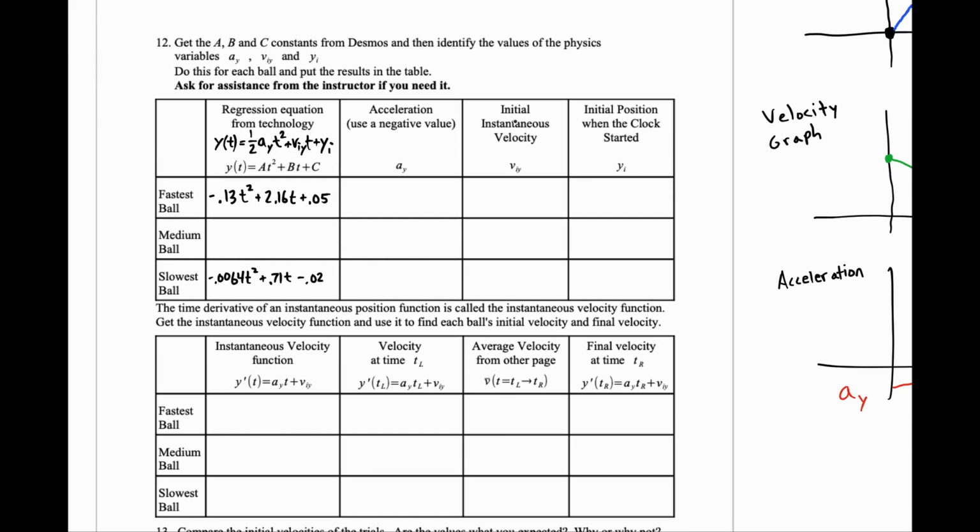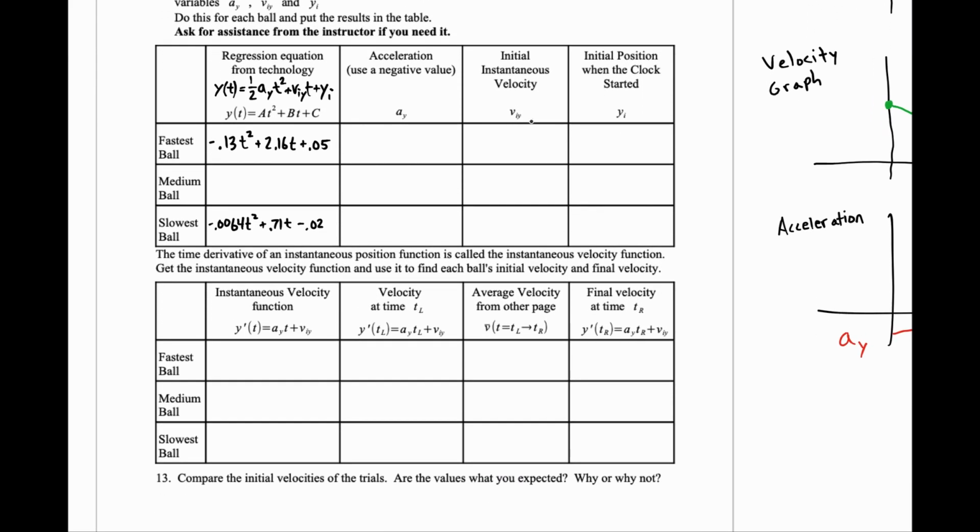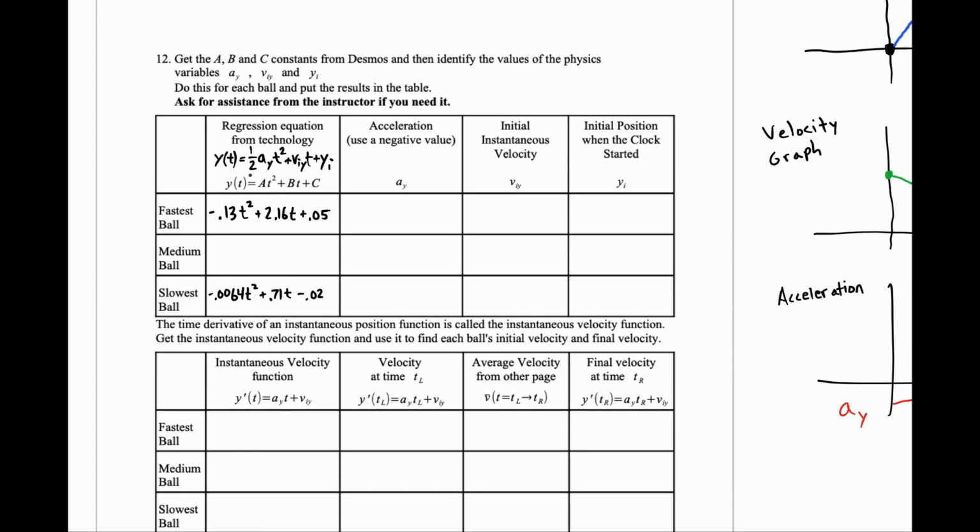Alright, so let's get our acceleration value for each of these trials. We're going to find that the acceleration A is going to be equal to 1/2 of A. You can see this in the formula, right? See, like right here, that term is in the place of the A. So what do you have to do? You just have to double your coefficient that you got here, is what you want to do.